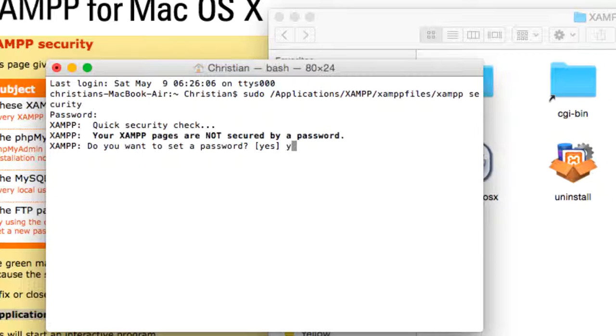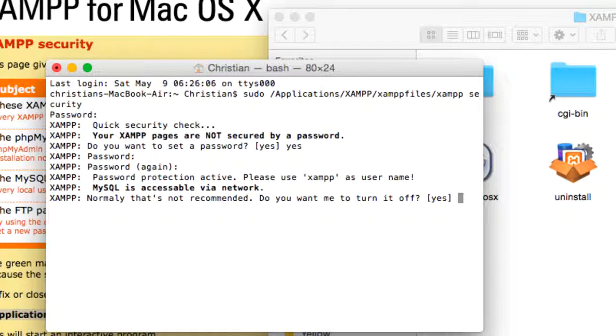Here you choose yes and define a password. Retype the password. Now, do you want to turn off MySQL via network? You choose yes.